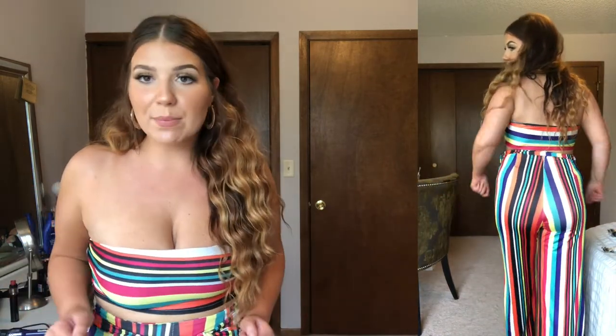This next one is a trouser two-piece set. It's so cute — it's got a tube top on top and then wide-leg trousers and a little belt. The one thing I don't love about the belt is there are only two belt loops on the sides and none in the back, so the belt does ride up in the back a little bit, but it's not a deal breaker. I think it's a really cute and very flattering set, especially if you have more legs and booty — it's going to emphasize that booty so nicely. Some of the girls were thick in the reviews and it looked amazing.